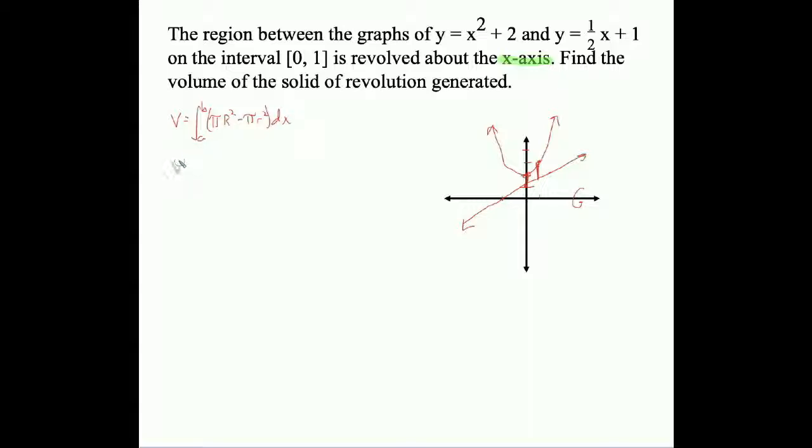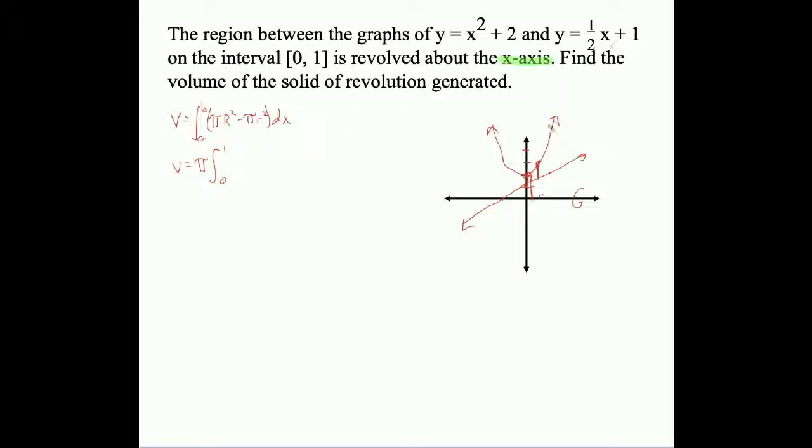And let's see what we have here. We can factor out this pi, which we've been doing. Integral, this is dx, so we want our x values. We know we want it on the interval from 0 to 1. It tells us there. Sometimes the two graphs intersect and you have to find their intersection, but not in this case. The larger radius is the one that's all the way up to here. So that's our parabola. So that's our larger radius. So we're going to use our parabola.